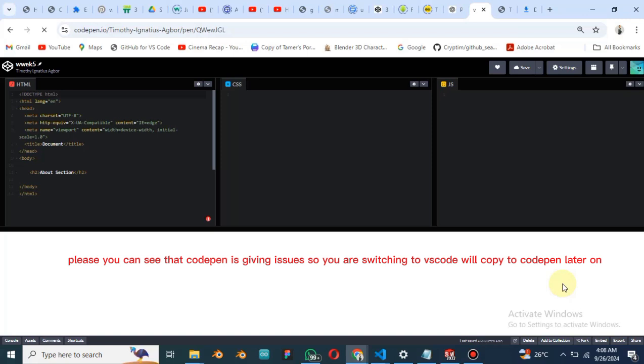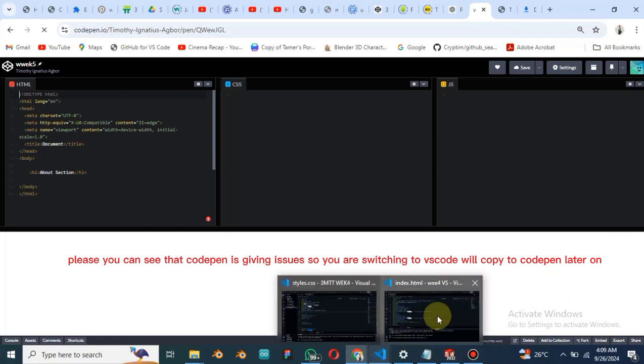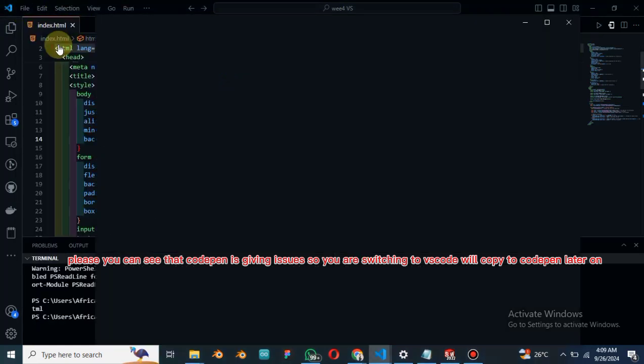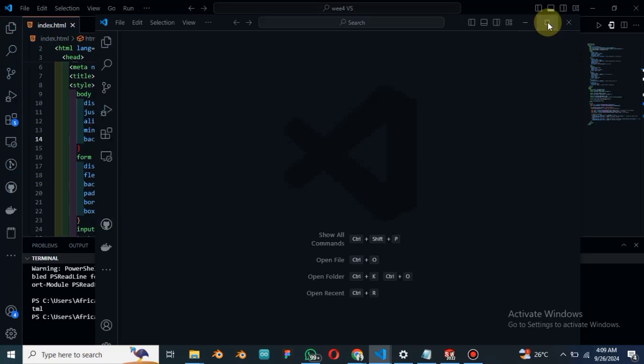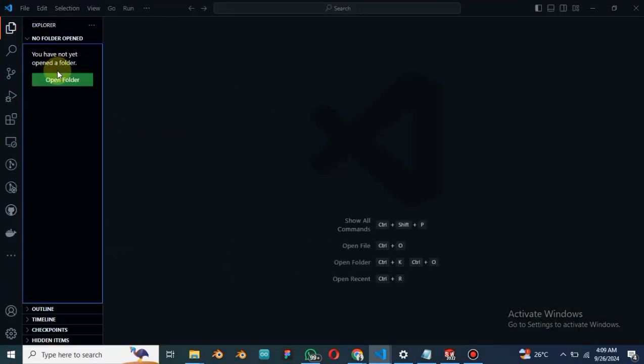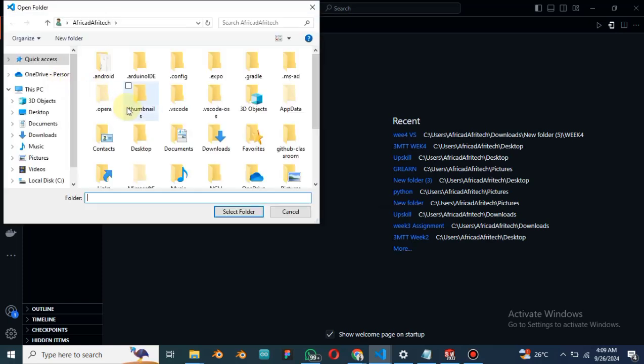So since we are going through all these issues with CodePen, I'll be doing this project with VS Code. So now I'll go to my VS Code, open a new folder. Create a folder.